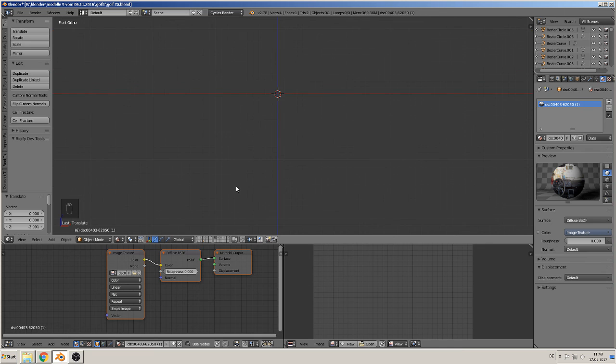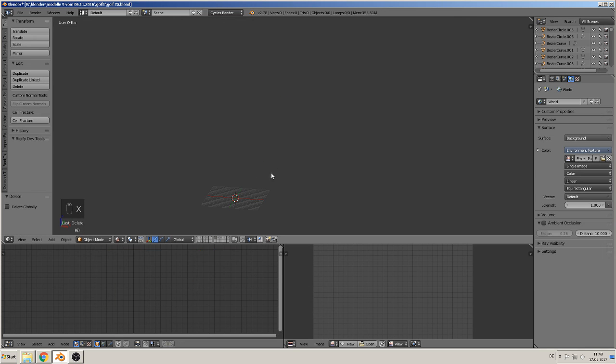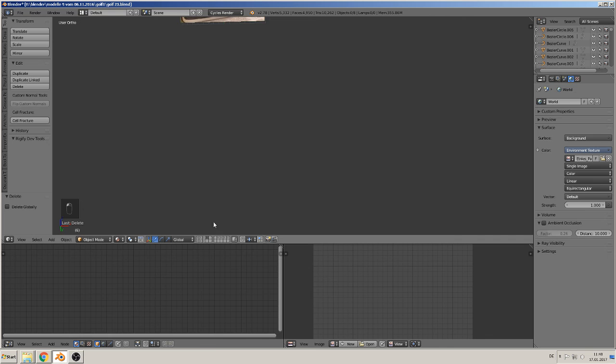But let's look what else we have. What is here? Only a picture of a radio that we can delete. X, delete. Good. What do we have here on this layer? Nothing. Ah, that is the cigarette thing there. Good. I must look. Good.